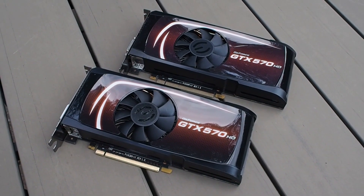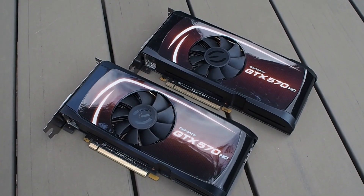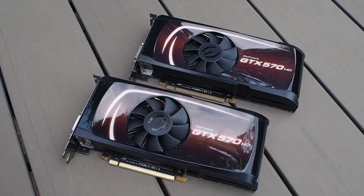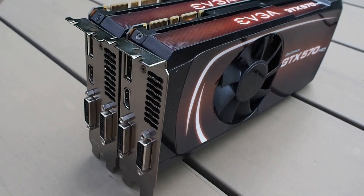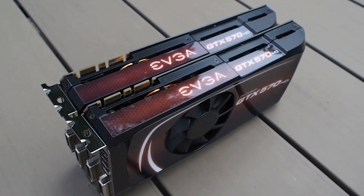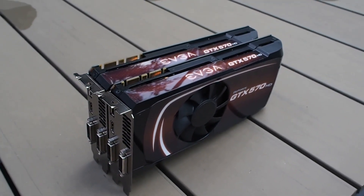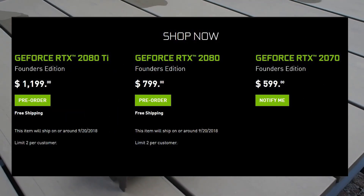Back then I was in the market for a higher end GPU. The GTX 570 turned out to be a bit faster than the HD6950, so that was the GPU I wanted, but I was worried that the 1.28GB of VRAM would become an issue in the future. Luckily there were a few manufacturers who offered special versions in which they doubled the memory to a whopping 2.5GB — the cards you are looking at right now — which cost €350 per card back in 2011.